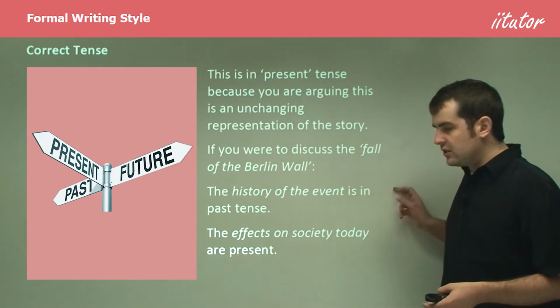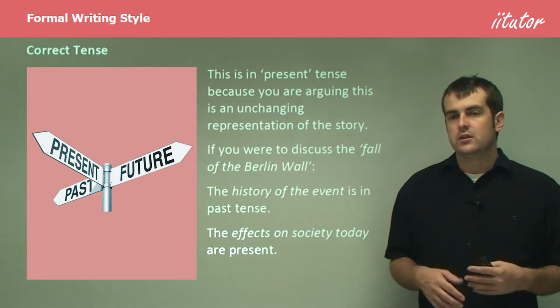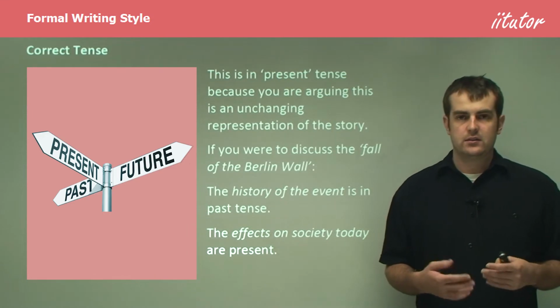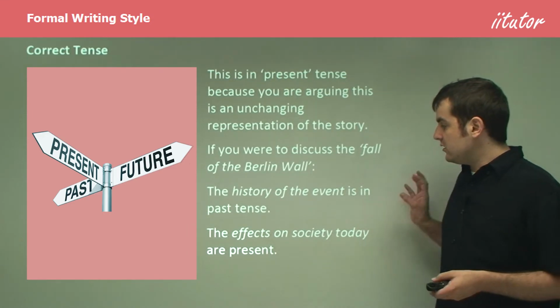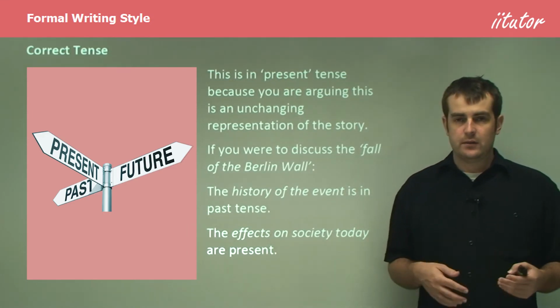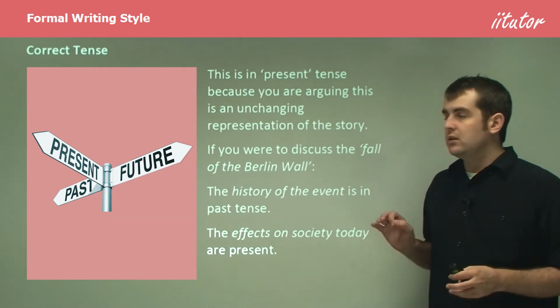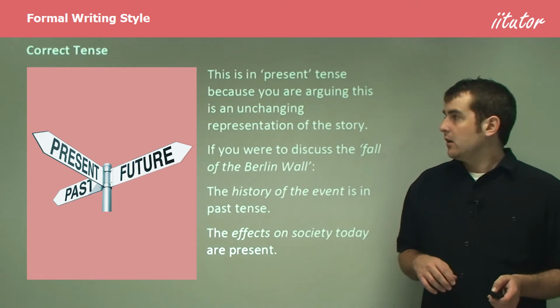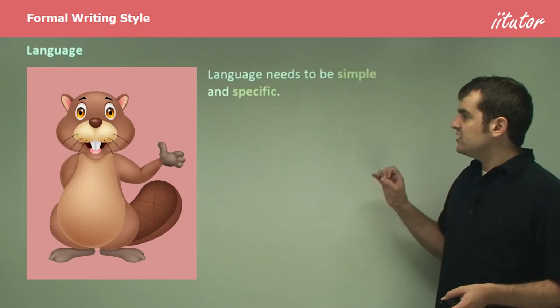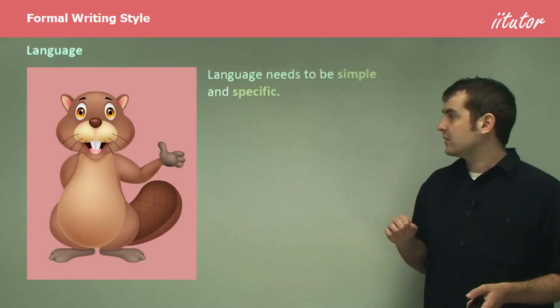Now, to make those two distinctions quite clear, you need to make sure that you use the correct tense, so that these things are separated from each other. As I said, it only seems like a very minor point, and it is, but it's one that you really need to make sure you clarify. Alright, let's have a look at language. Language needs to be simple and specific, and we'll go straight into an example in a second.